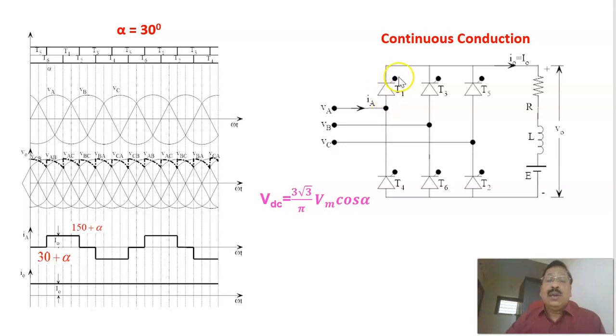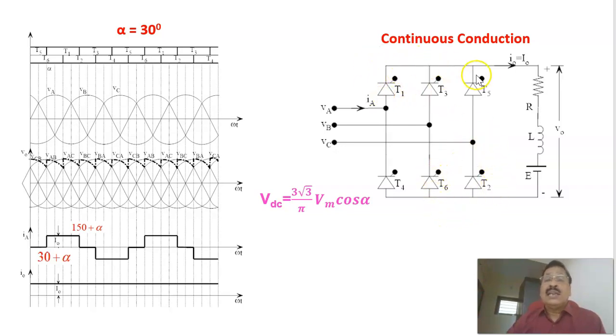Only, you have to give the firing signal. It is ready, it is forward biased. For the maximum positive line voltage, that SCR from the positive group is forward biased, and it can be triggered, then it will be conducting. Similarly, with maximum negative voltage on the negative group of SCRs like T2, T4, T6, that is ready to conduct. Then if you give the triggering signal, it will be conducting.